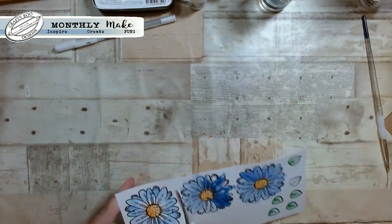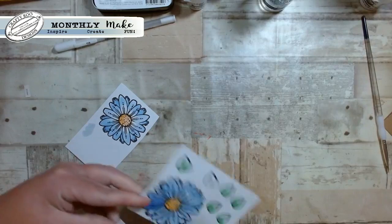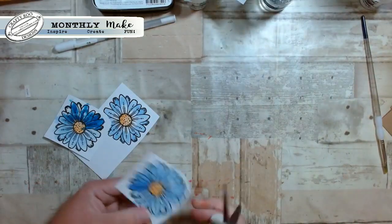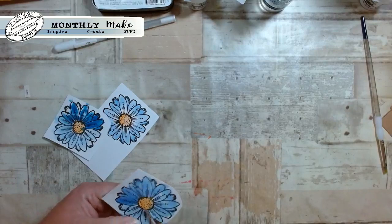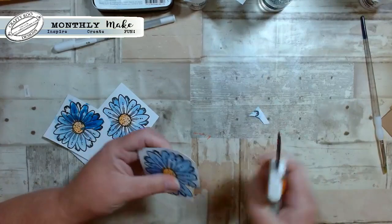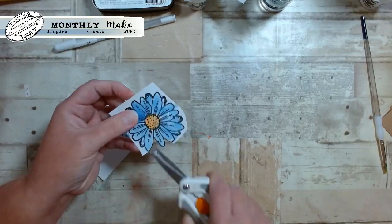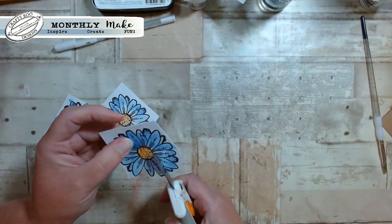That's our base, and we'll have this one as our top, and then this is our middle. Because I've used some glossy accents on there, I'm going to start with my middle. We're just going to chop it down. On this first layer, I'm basically cutting off the ones with the thick dotty bits on, basically cutting off the bottom layer.